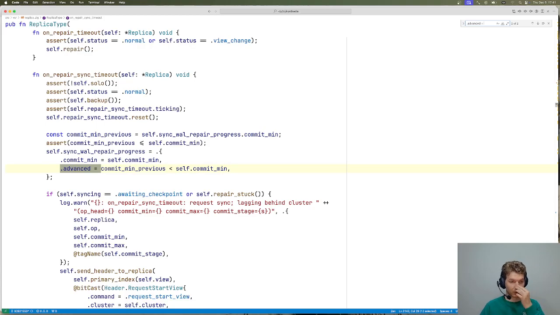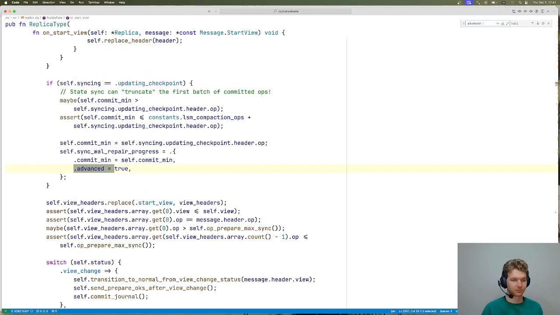Every once in a while on a timeout, we see what our commit min was before the timeout, what our commit min is now, and if they're different, then we advanced.